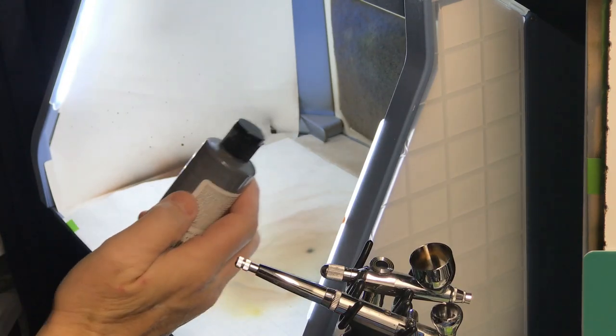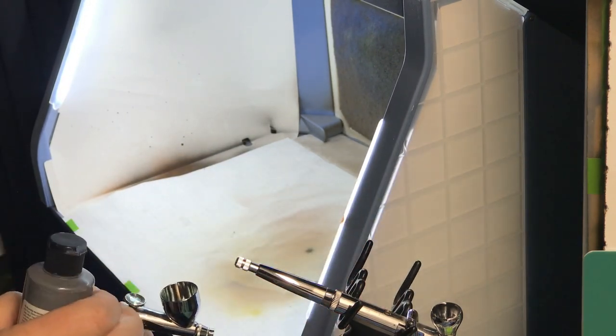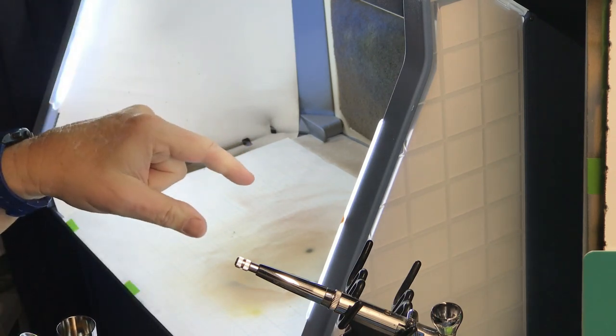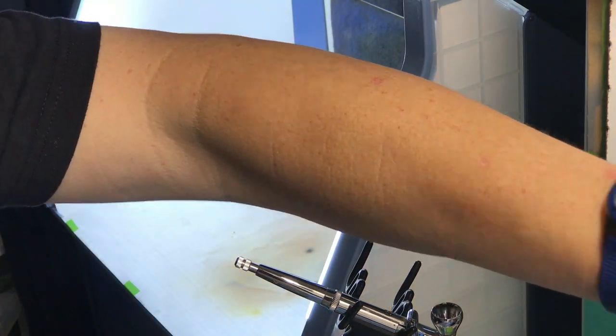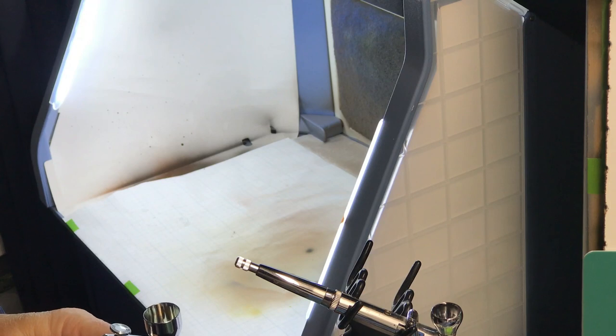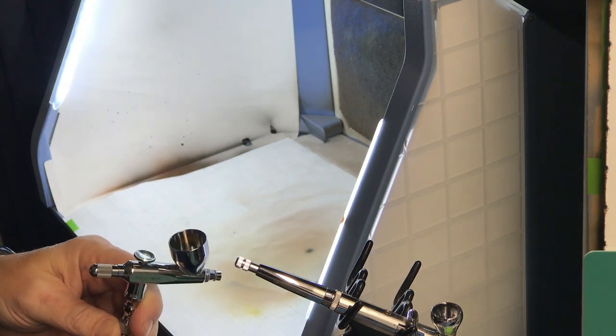All right, once I have my primer thoroughly shaken up, I'll put it in the cup and then I'll start spraying. So I need to turn my fan on because that's going to drown out any talking probably. So maybe I'll add some music or something while the spraying is going on so you're not hearing just the motor run. So put my primer in here and then I'll start spraying.